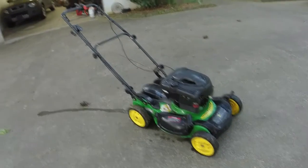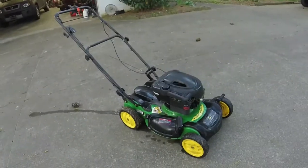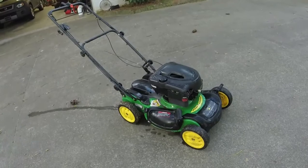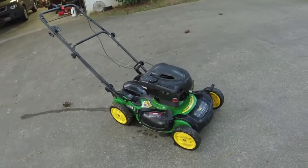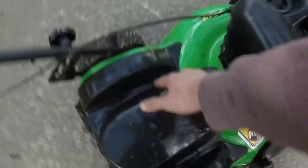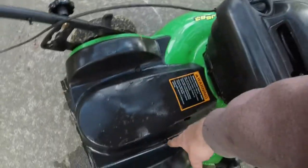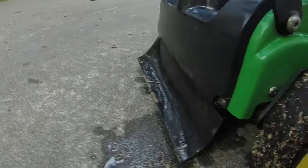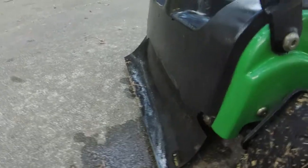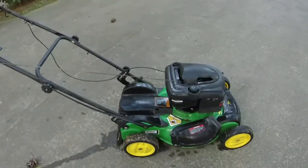All right, so there's the John Deere JS63. It's all done. Got it nice and washed, sharpened the blade, changed the oil and all that good stuff, put the cover back on, found an additional bolt to put on the cover right there, then put the other bolts back on right here and over there. There's a nut on the back. You just have to have a 5/16-inch wrench to hold it down as you tighten this. You can do it with an impact is what I did. Just don't get them too tight.